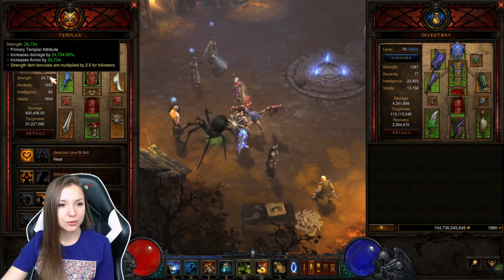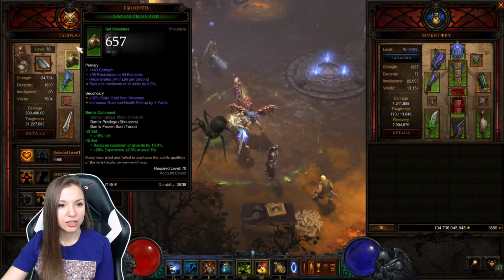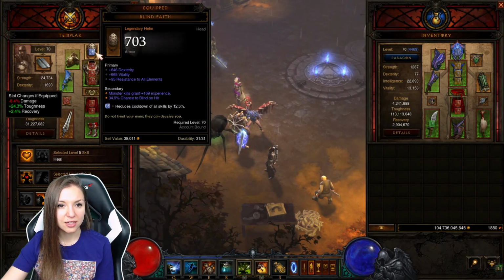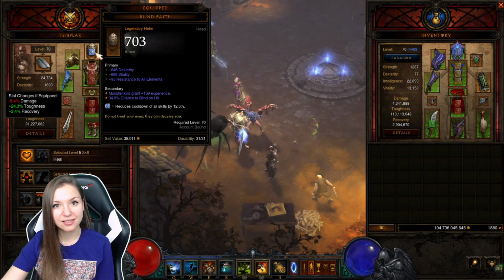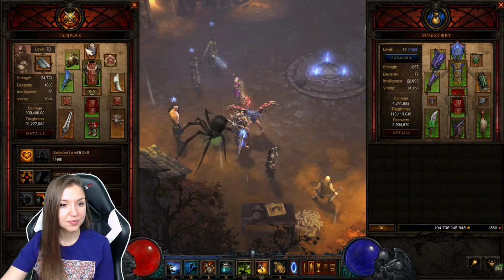I don't even have here 25k. Yeah, I need to actually improve my gear. Yeah, I have here Helm, for example, dexterity. So yeah, all your items should be with the main stat that your follower needs.